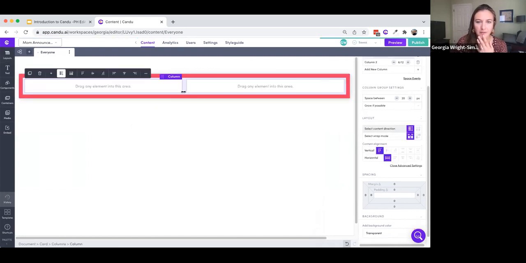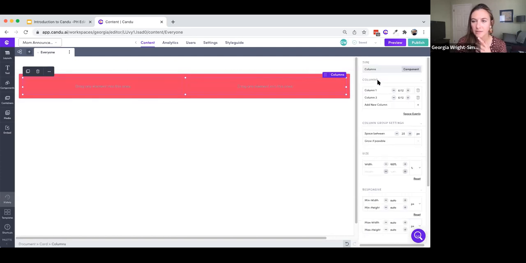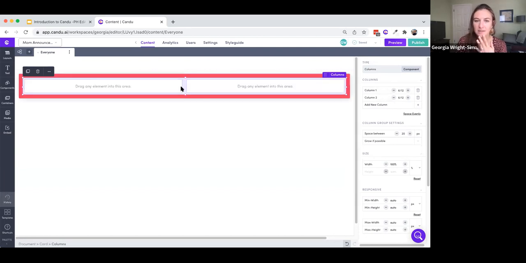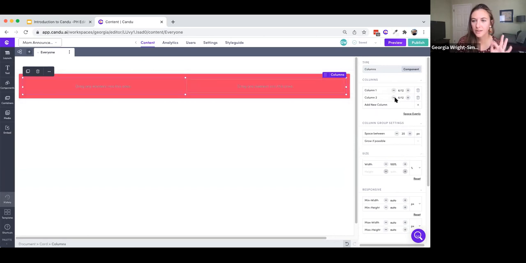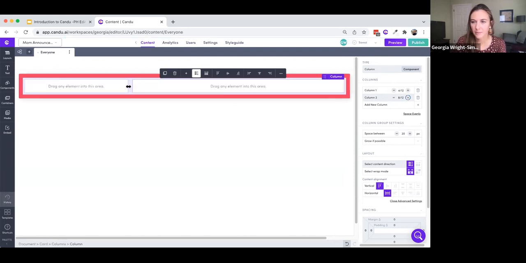So you'll see when I have right now, as I drag down onto the screen, I'm going to use my arrow key to go up to the top level of columns. You'll see I have 2 columns, and the toolbar on the right is where I'll see that. I can add a new column if I want to, but since I'm just playing with the 2, what I really want is for this second column to be like the majority of the size, because I just want a small image over here on the left. So I can just play around with that. I can also reduce it, and they'll go back to being sort of normal size, but I think 8 and 4 is probably like the ratio that I'm looking for.